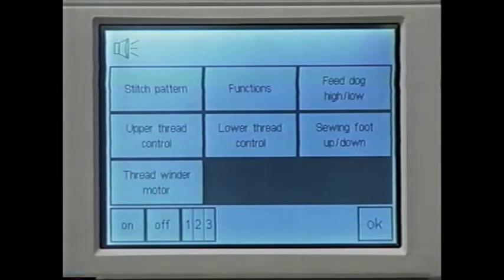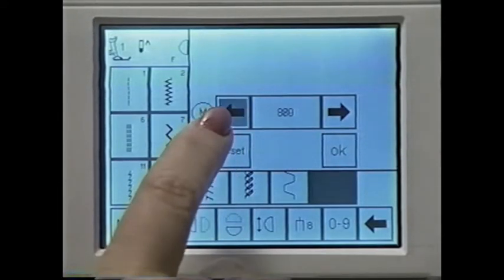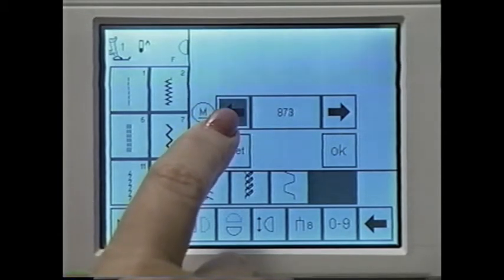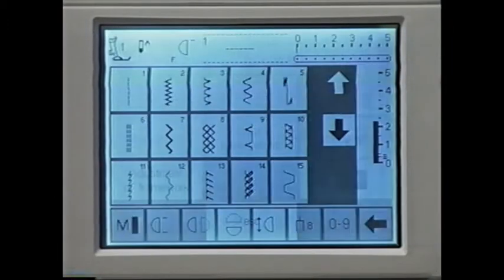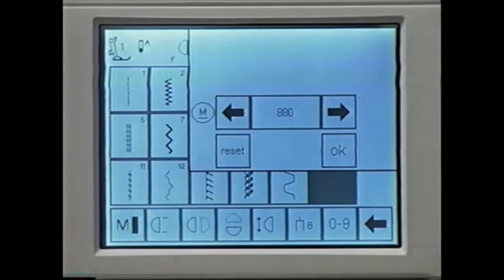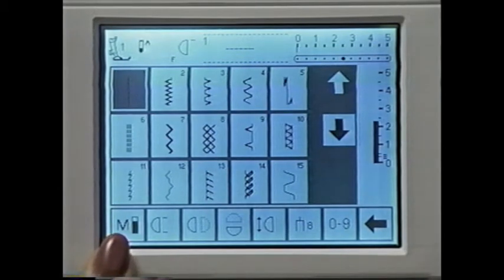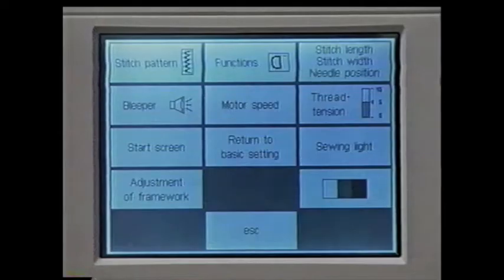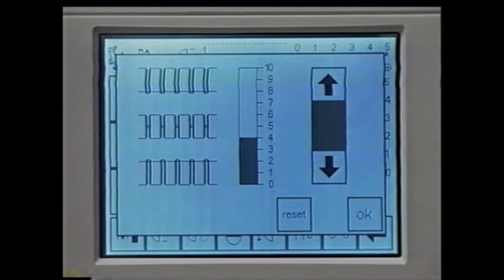Touch OK to confirm. You can also permanently adjust the sewing speed here — use the arrows to reduce maximum sewing speed and select OK. And if you want to go back to the basic setting, simply touch reset and OK. When you're sewing, the easiest way to change the motor speed is here on the function bar — you have four sewing speeds to choose from. With the setup button, you can also alter the overall thread tension, which means that if you sew with fine threads, you can set the tension tighter than when you sew with metallics or heavier threads.